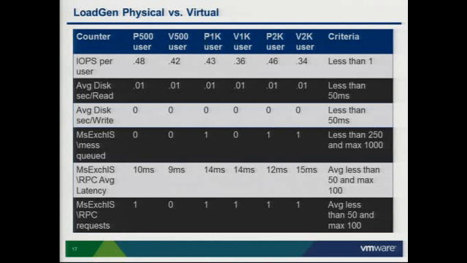So what we did is we tested this with 500, physical versus virtual. That's the column P500 versus V500. So these are mailbox sizes. This is a mailbox of 500 users, a VM running 1,000 users, and a VM running 2,000 mailboxes. And as you can see, even under the virtual 2,000 users, they are all well within the Microsoft criteria, which is listed on the far right-hand side.